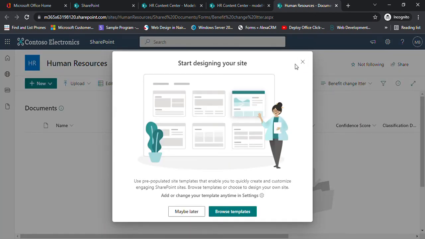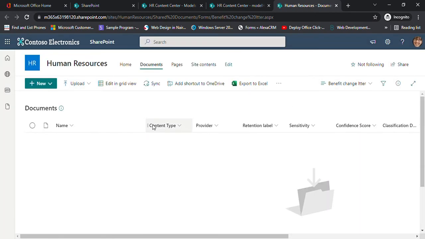And within this library, I'd like to upload some of these documents that are benefit change letters, and also some sample files that are SOW. So I'll just click on upload. I'll just click on files. So let me just go ahead and try to locate the files that I do have.